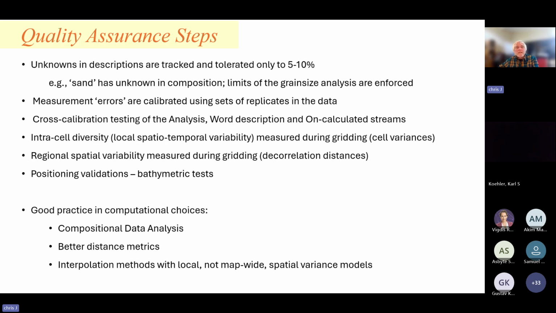So that means that a description of sand is ambiguous there and is actually an unknown so far as carbonate composition goes. So we track the unknowns, and if they reach more than 5 to 10% of the total of the description, then the description fails.